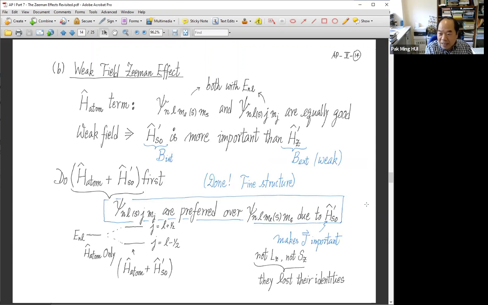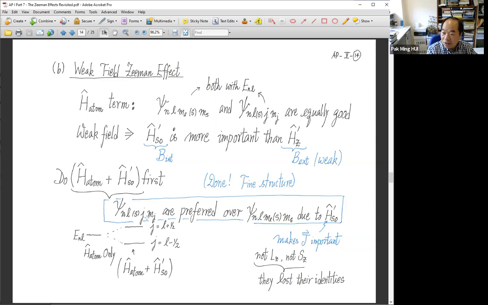Okay, and that is the more interesting case, the weak field case. All right. So now we switch gear. The spin orbit part is more important. We do it first. Then consider what happens if we turn on a small external magnetic field. We should do the spin orbit part first, but we did it last week. We know that if the spin orbit part is more important, then we should change the label of the state. We don't use what we did just a while ago, ML, MS. Instead, we use J, MJ. We handle the fine structure first.